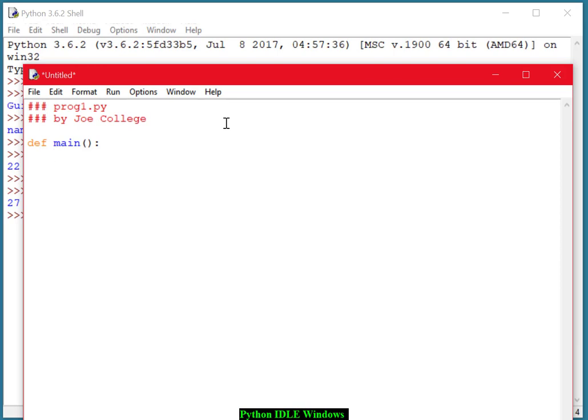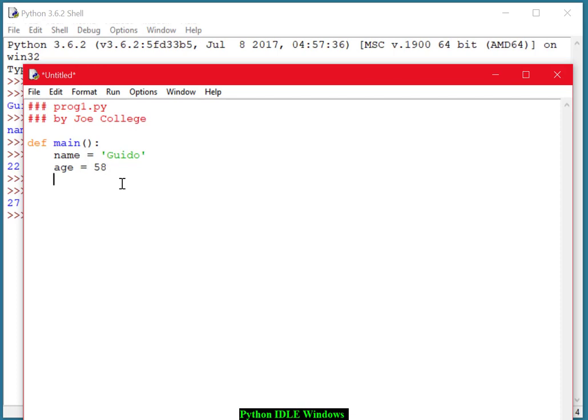Okay, so what I can do here is I can say name equals Guido once again. Nothing happens at this point though, because I'm just writing a program at this point. And I'm not sure how old Guido is, but let's say he's 58. Might very well be older than that. So notice for numeric variables, I don't put them inside quotes. For non-numeric variables, I do have to quote them, single or double quotes. Obviously, it's easier to use single quotes because you don't have to use the shift key.